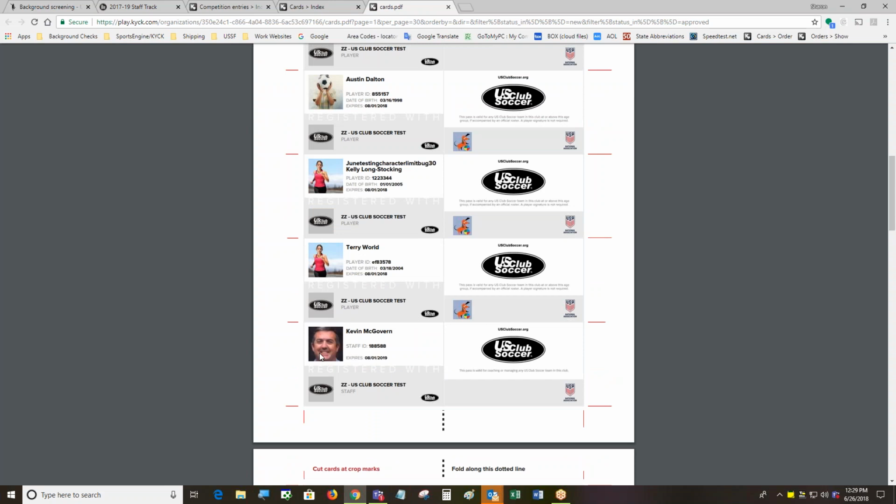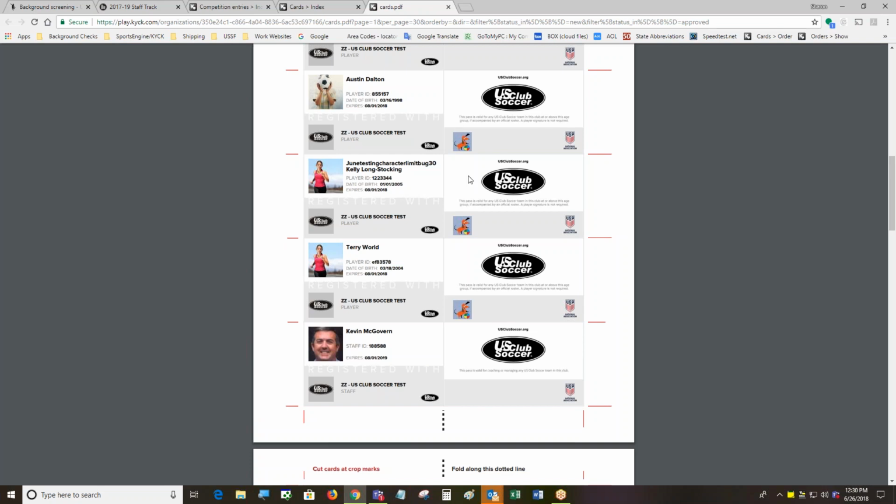Your referees are not going to like you if you do action shots. U.S. Club Soccer is not approving your photos, and in many cases, when we are making the approvals of players and staff, you may not have even uploaded the photos yet when you've requested them, so we're not approving based on that photo at all. It is your requirement to make sure that you have headshots only on those photos.